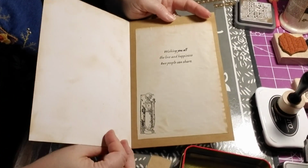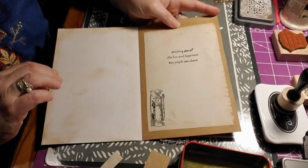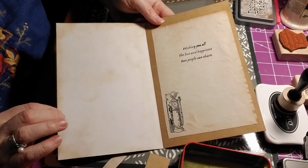And that's the inside with a bunch of kitty hair. Okay, so that's the inside. And I'm going to distress more of this because this isn't enough for me.